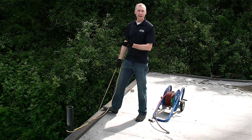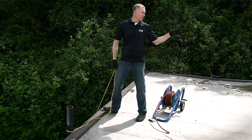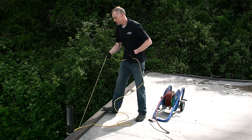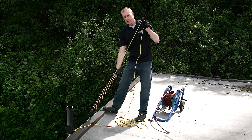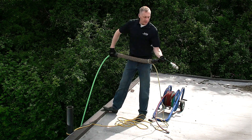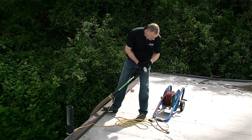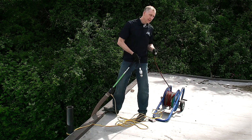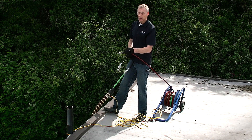Next step, we've got to get our jet hose up here so we can feed our mini hose and do our direct jetting into our larger lines. I've tied a tag line to my hose via the handy tiger tail. I've got my warthog half-inch nozzle that we'll put in the main drains, the rooftop drains, but I'm going to disconnect that and connect into the adapter so we can use the quarter-inch mini hose into this three-inch sewer vent.